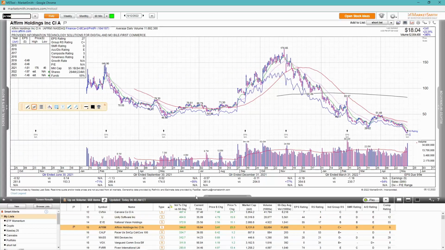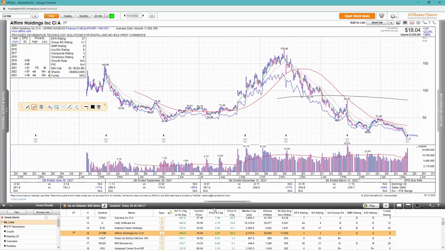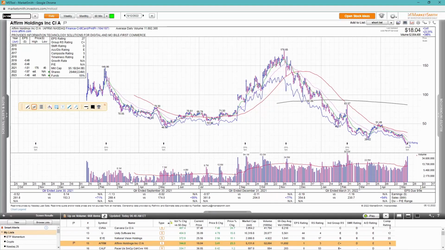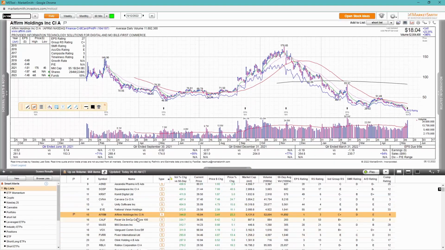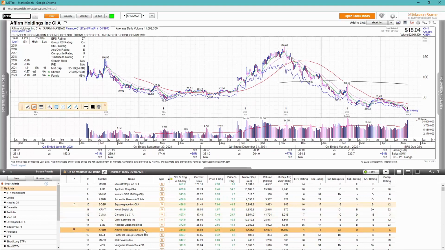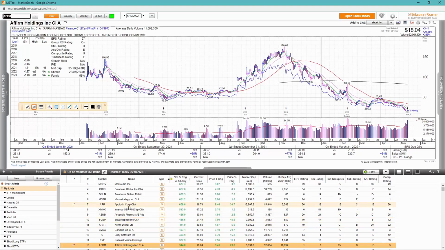All right, on this one, so you can kind of see that we have a pretty interesting setup. So interesting week, as a lot of these tech stocks are gapping down, and then they have their dead cat bounce. But here's another stock that is pretty interesting, and that is Affirm. So it looks really like we have 1, 2, 3. Let's go back to the list real quick that we just looked at. We have Affirm, we have Squarespace, and then we have this app stock right here.